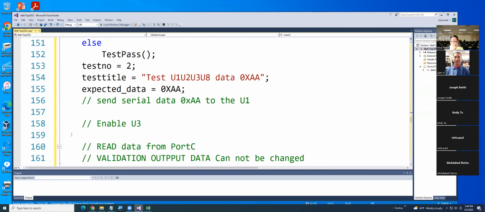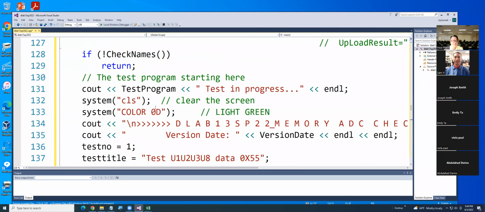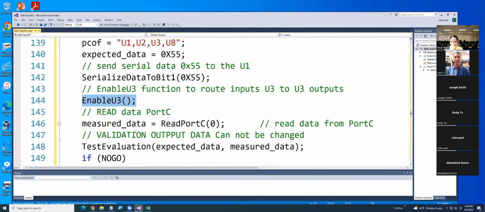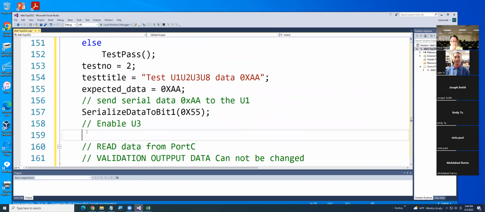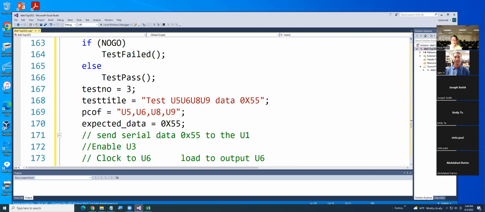And you can paste to test number 2. Enable U3. Then you can copy from up here, enable U3. Copy. Paste them out. So that means you're done for test number 2.